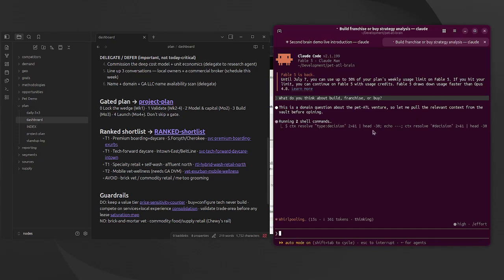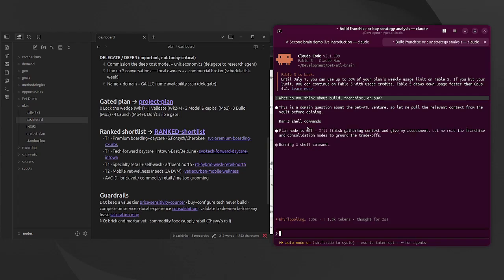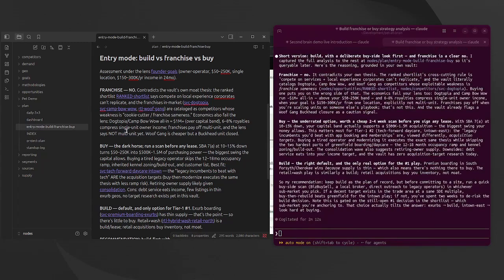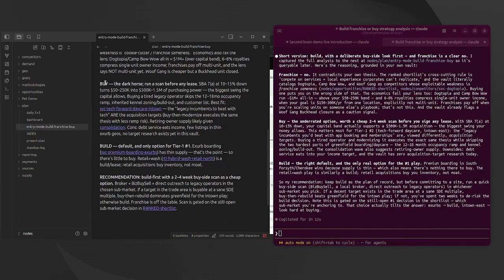Now I can see it's doing what I needed to do. It's running CTX commands to pull the context effectively. All these instructions are written into the markdown for the directory, so it has enough context to know that it's storing the second brain and to go back and scrape the second brain for the information that it needs. It's not doing primary research anymore. It's pulled the context from the nest. It's evaluated the strategic posture we built into the initial research thesis, and it's now thinking between build or buy.